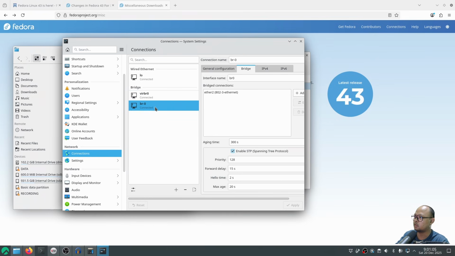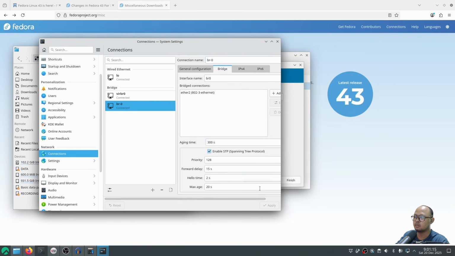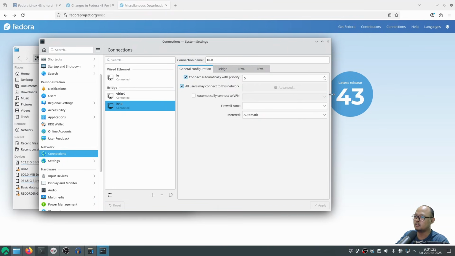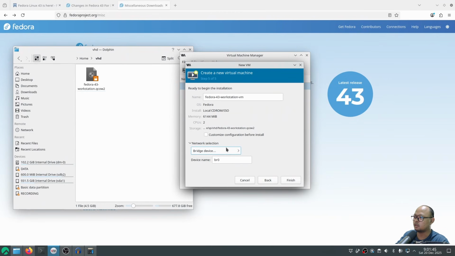So this is the bridge network, and yeah, something like this. You can see the setting. I don't have the Ethernet anymore, because if I create the bridge network, I need to delete the Ethernet connection. Okay, and then click finish.